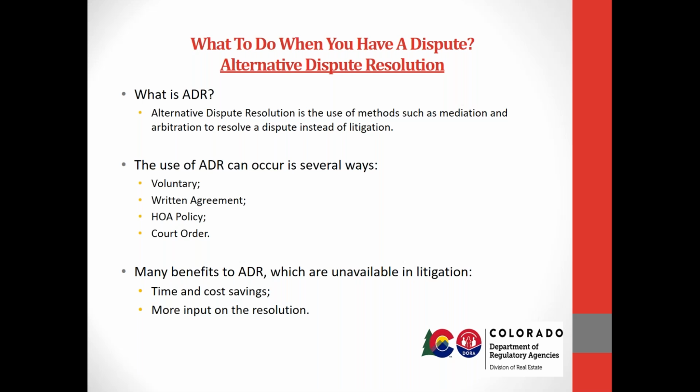There are several ways that disputing parties within an HOA may enter into ADR. The first and most obvious is voluntarily. The parties informally agree to enter into discussions and try to resolve the issues. The next is by written agreement, which outlines the terms of the mediation discussions and may also provide for consequences if a resolution cannot be met.